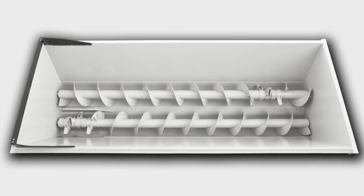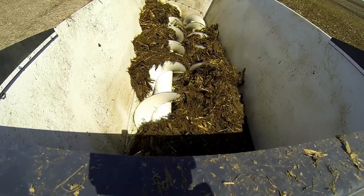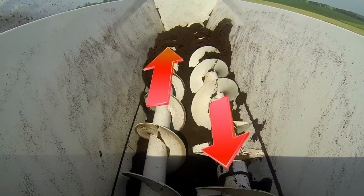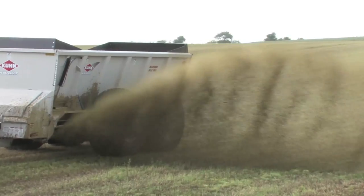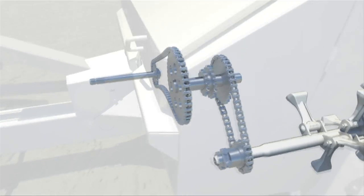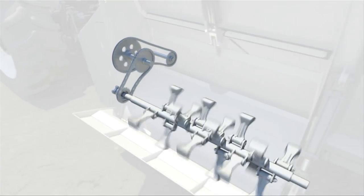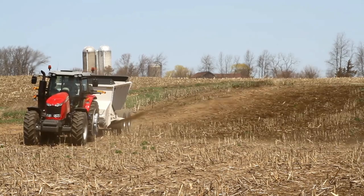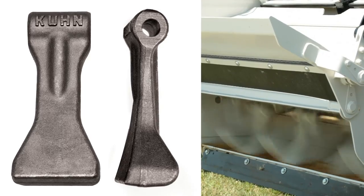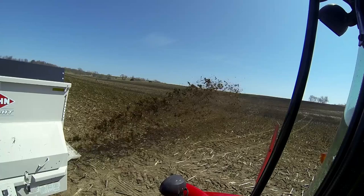The proven and exclusive twin auger design provides the same outstanding material flow as previous designs. The bi-directional movement of the augers eliminates bridging and provides constant delivery of material to the swinging hammer discharge. All SLC 100 Series models feature a wide 18-hammer under-slug discharge for fast, efficient unloading of all types of materials. The newly designed hammers effectively shear material and provide a consistent, even spread pattern.